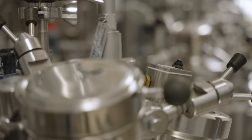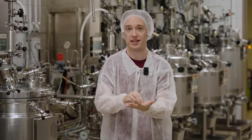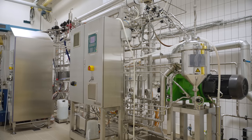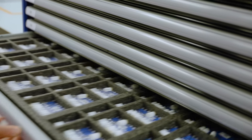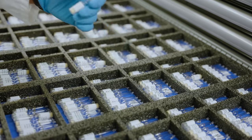So each cheese has its own unique bacterial culture, stored in the archive back there, and regularly produced in these bio-reactors. The difference between Emmental and Gruyère is partly to do with technique, but it's also the bacteria that make it, and those bacteria are valuable. All the bacteria in the collection here are owned by the Swiss dairy industry.